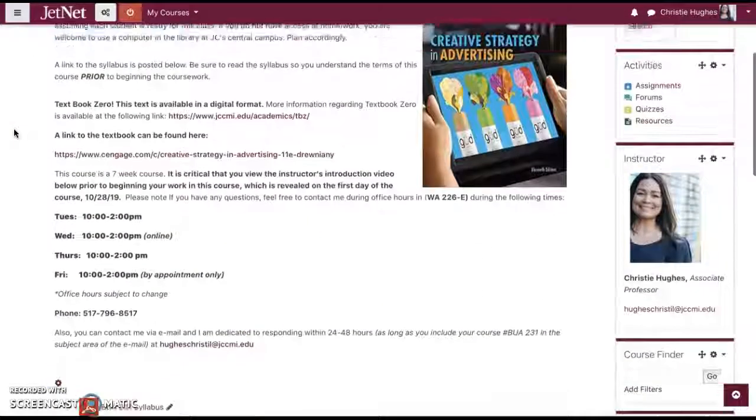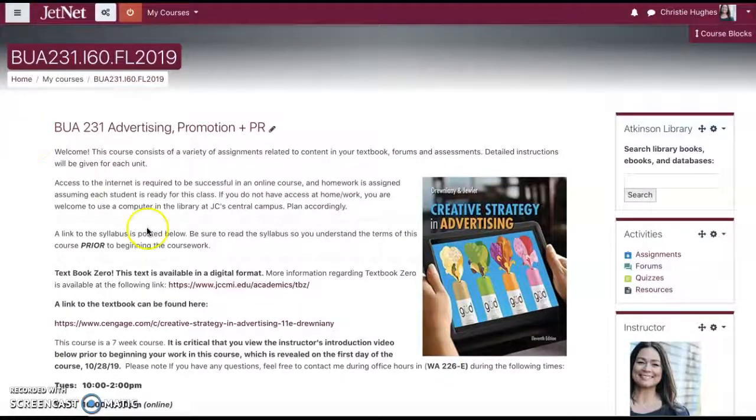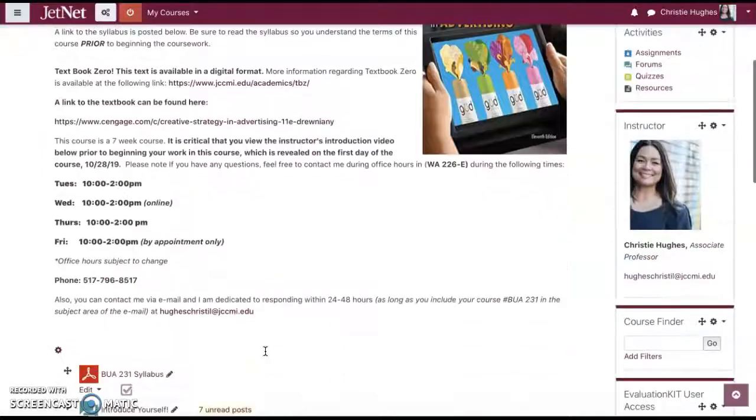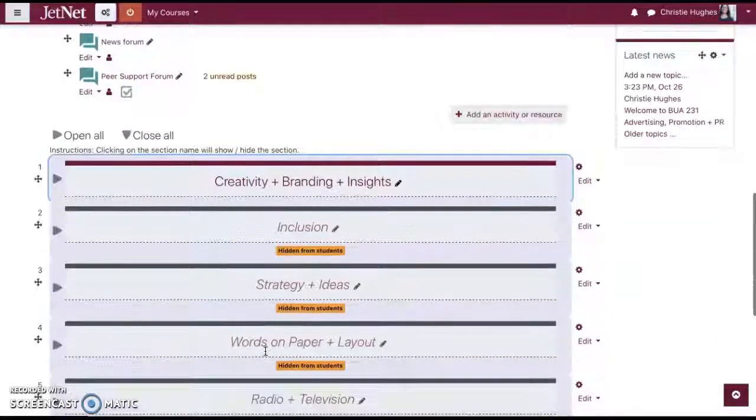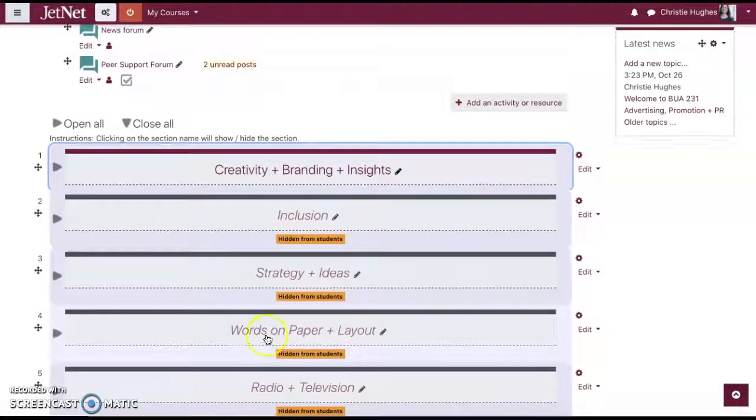Okay, I look forward to working with each of you, and I wish you luck. Connect with me. Make sure you're participating. By law, I'm expected to report this, and it comes from the JetNet records. It's not just you logging on, but it's you contributing in order to stay in the class.